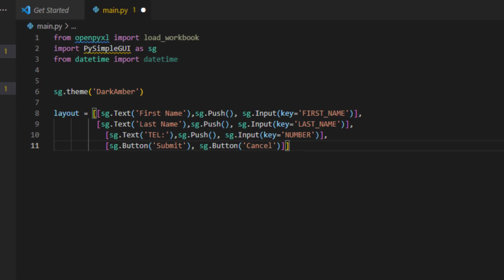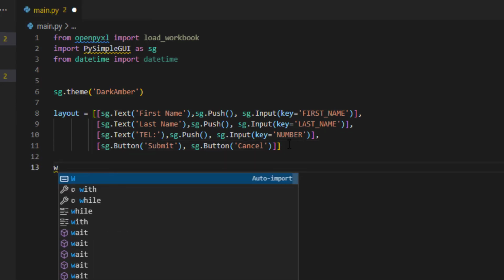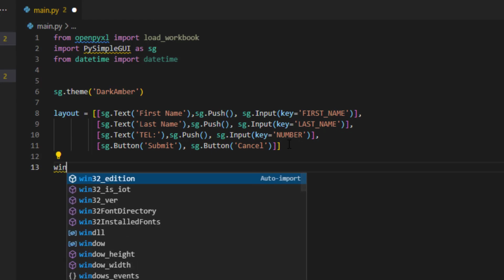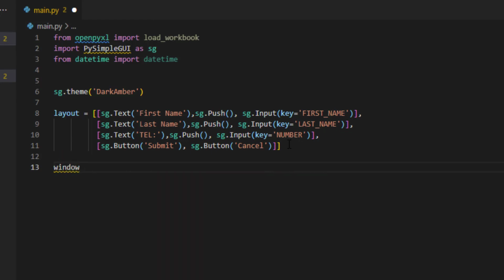So to load our GUI form then, we're going to set a window variable. So the window is going to be equal to sg.Window. And we're going to give it a title of data entry.